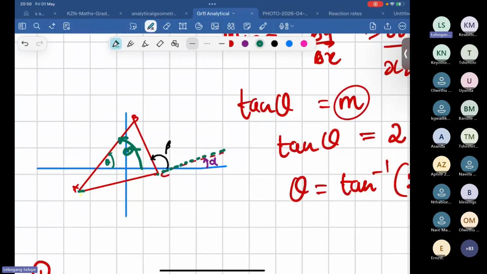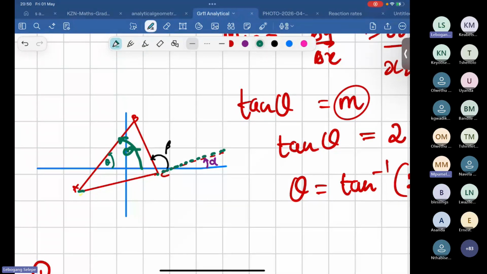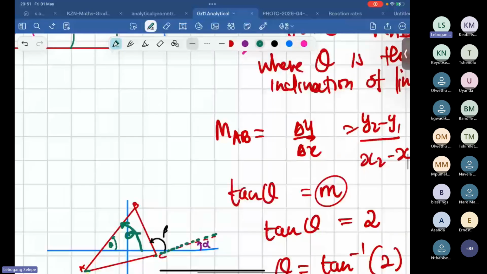So then let's say the gradient of the line is negative. Do we think of it as, okay, wait, let's say the angle of inclination is more than 90 degrees. Do we think of that as a negative gradient? Right, yes. So I was going to show you that on the question, but it's a good thing that you asked so that we can explain it and get it out of the way.